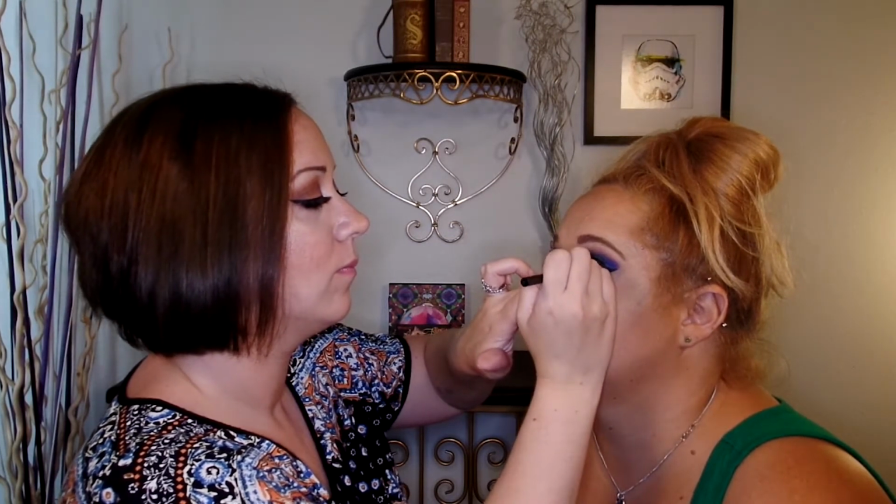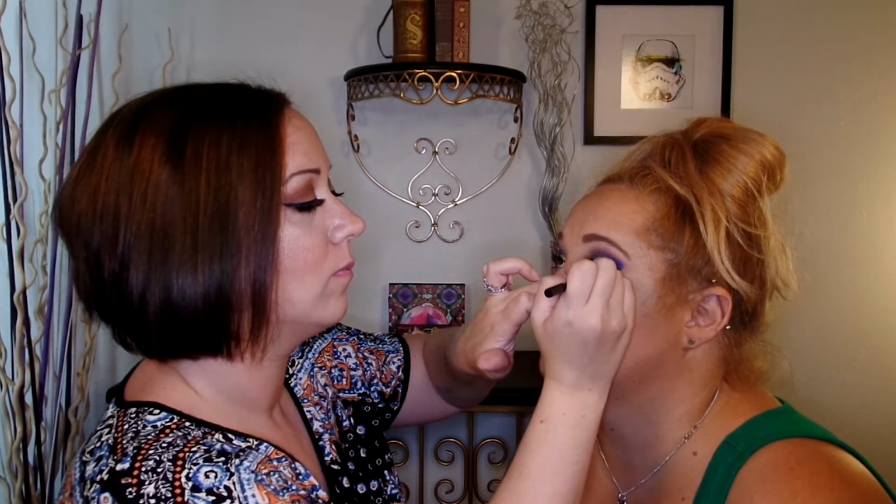So the battery on my camera died while we were in the middle of finishing this up, so for some reason I lost the footage where we put falsies on, but we did add some lashes to both sides. Now I'm just using my Lottie London AM to PM kohl pencil to do the waterline. This is just a great dark black liner that stays all day. So now to blend the lashes with the false lashes, I'm just using a nice light coat of mascara. I'm just using the Tarte Gifted mascara, and I'm also doing a coat on her bottom lashes as well.